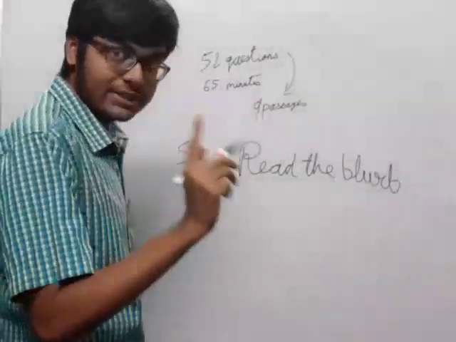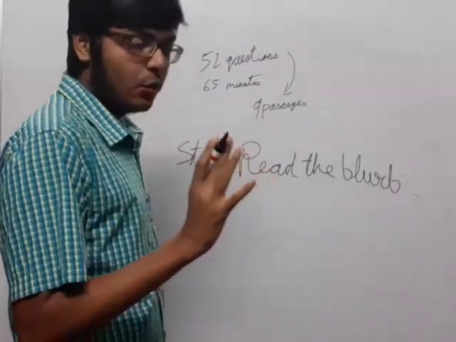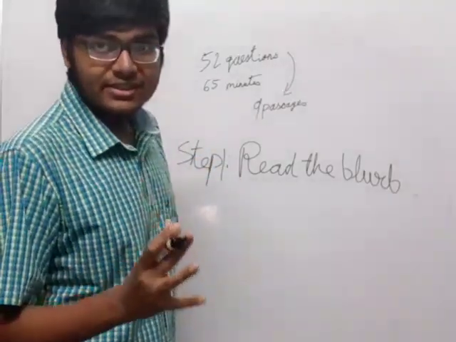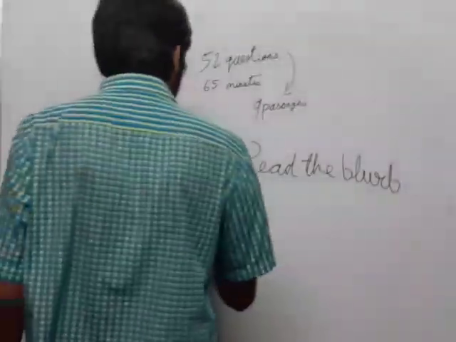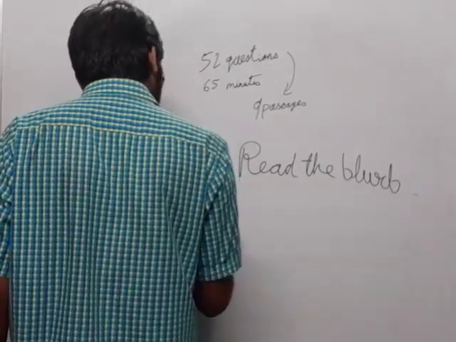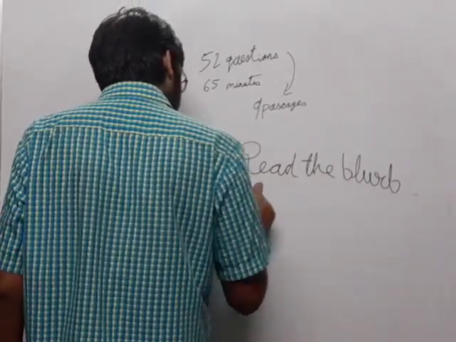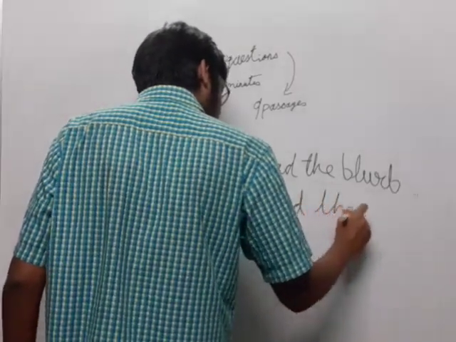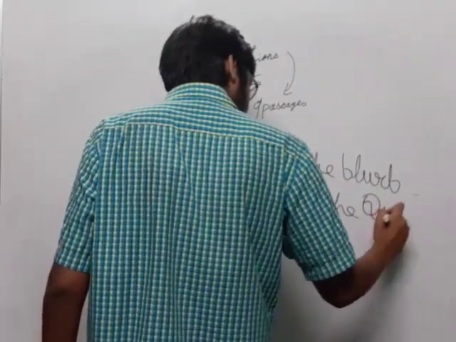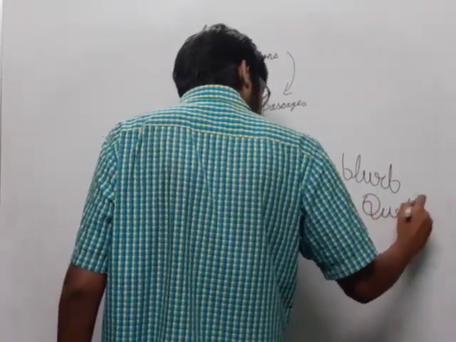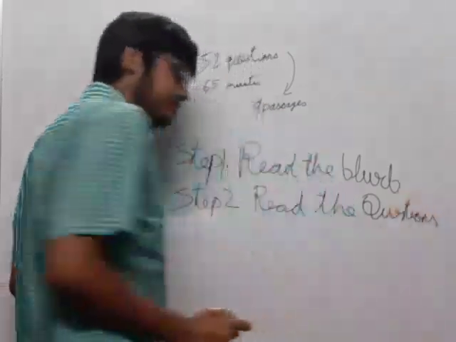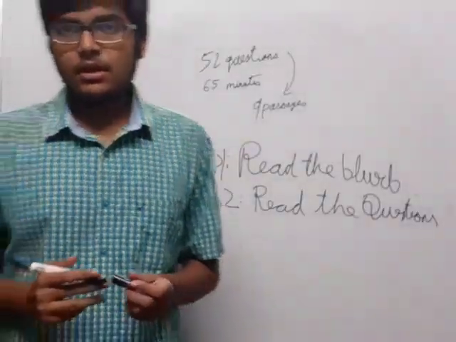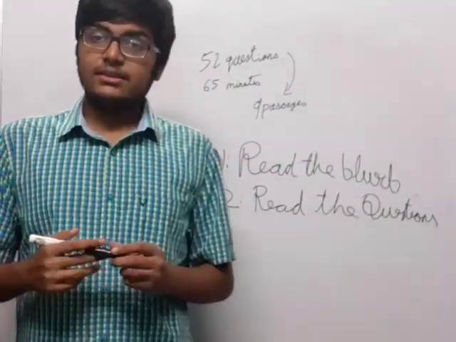Now, step 2 is not reading the passage. You will not read the passage first because you won't have time to read all the passages in the test. So you'll have to use your time effectively. Read the questions, and try to sort them according to their level of difficulty. And once you have managed to do that, now read the passage.